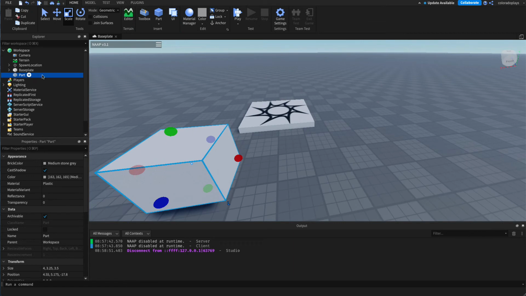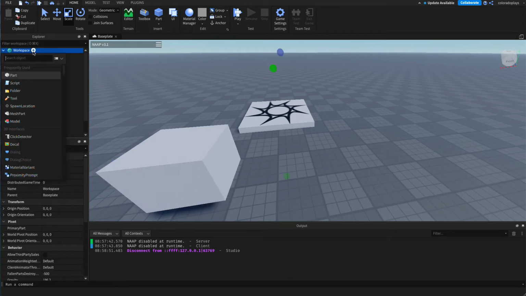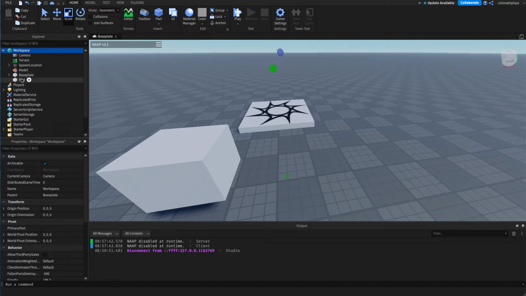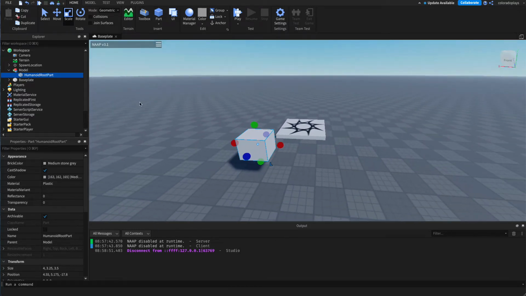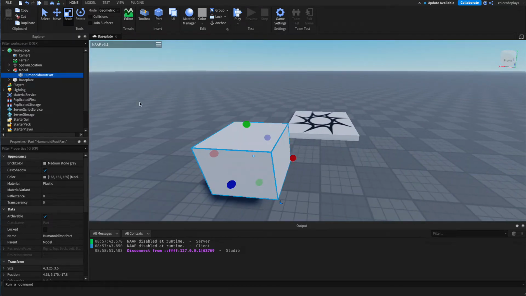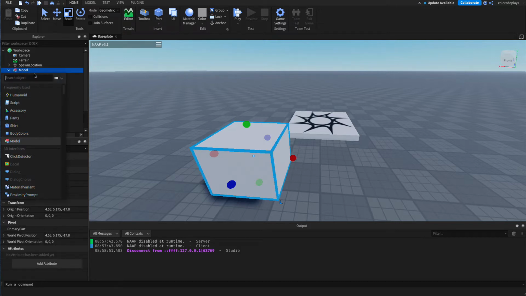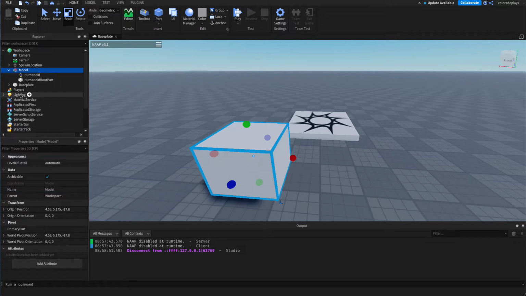On that cube, we want to make that cube part of a model. So I'm just going to search model in workspace and insert it, and take that part and stick it inside a model. And then I'm going to rename the part to HumanoidRootPart. The reason we're going to do this is because later on when we're doing some movement, the humanoid root part, and inserting a humanoid into the part, allows things like hip height off the floor, which makes it much easier to manage when they're following. So we have a HumanoidRootPart, which is just our cube, and we have a humanoid in here. This gives us some things to animate and manage while we're moving later.